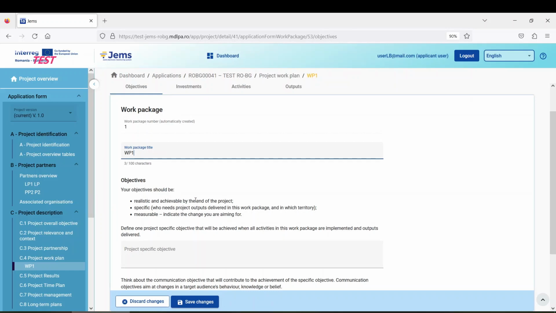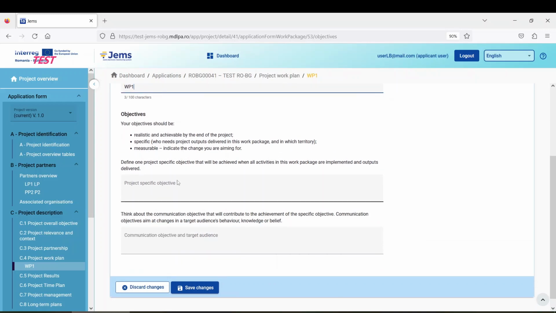So you'll have as many work packages as many project specific objectives you will define. So the principle here is the same as the overall objective. You need to define one, and this should be realistic, specific, and measurable. So here you will define one project specific objective that will be achieved when all activities in this work package are implemented and outputs delivered.